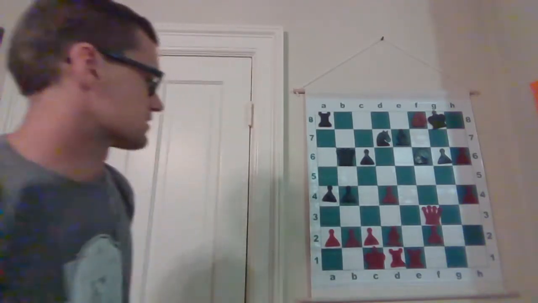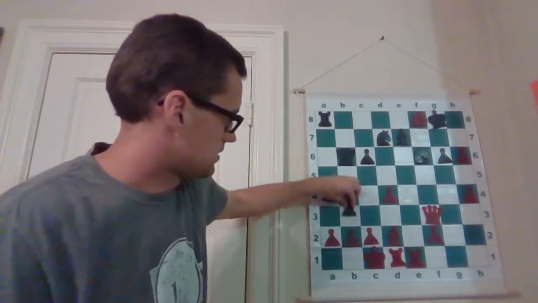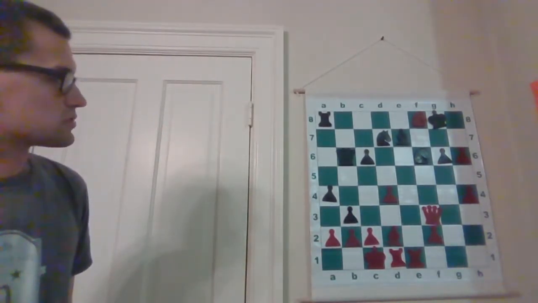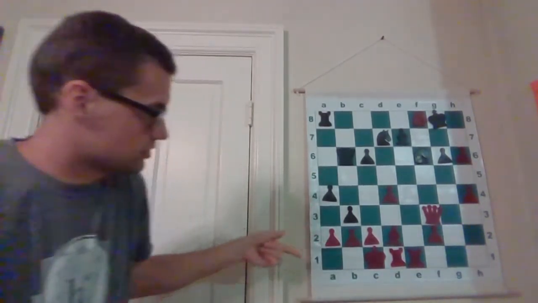Now black makes another mistake, but it's a mistake that I think one should be proud of. It's a very aggressive, interesting idea. He plays b3, and the threat here, maybe it's not immediately obvious, but once he takes on a2, there's really not any stopping that pawn from promoting. And not only that, once he does that, that'll be a promotion with checkmate. So that's a pretty big threat.